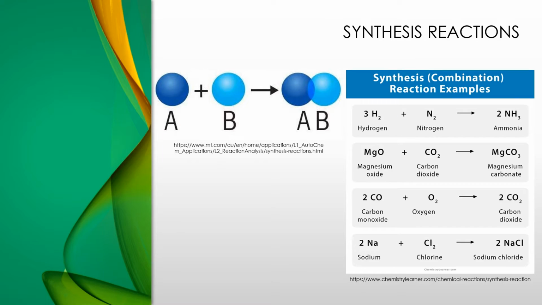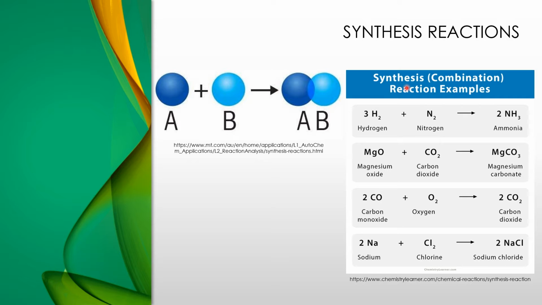Let's get into it. So first off, let's look at synthesis reactions. On the left, what I have is a general reaction equation for how a synthesis reaction goes. So essentially, on our reactant side, we'll have 2 or more compounds or elements, and they will react together to form a new substance. Now, in particular, for a synthesis reaction, we have 2 or more compounds or elements reacting together to make one product. And on the side here, I have a few different examples.